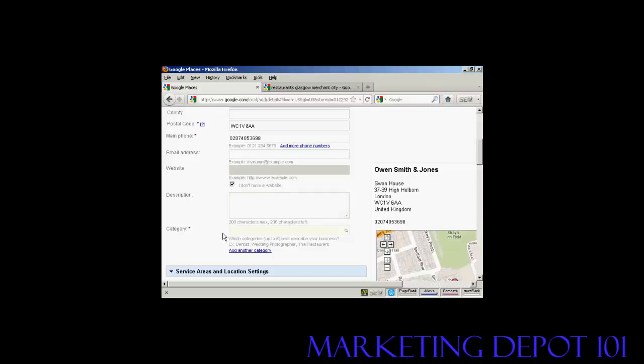And then you want the category, and this is very important. And you can have up to 5 categories that you can list your business in. Now let's say this is a law firm. And you'll see that it doesn't actually have a category law firm, but it does suggest some alternatives. So let's say that this is an attorney, and if you want to add another category, let's say that this is an attorney that specializes in a particular type of case law, then I could click here on this link to add another category, and it would get listed. As it says here, you can have up to 5.